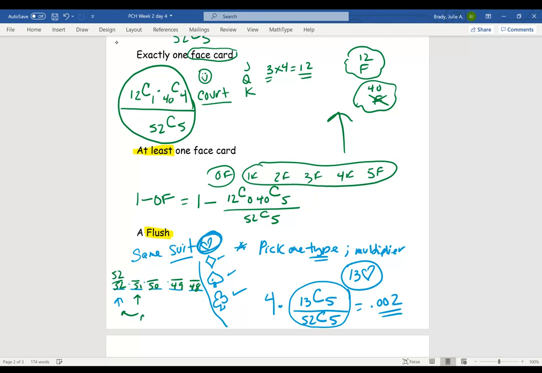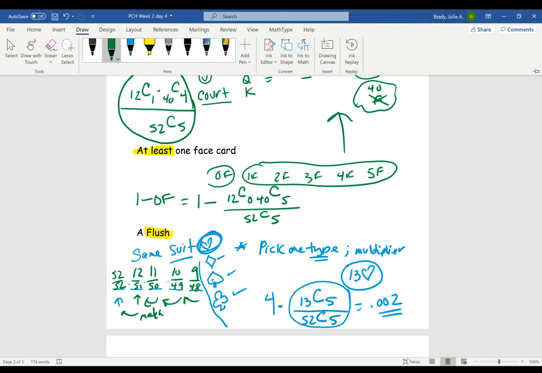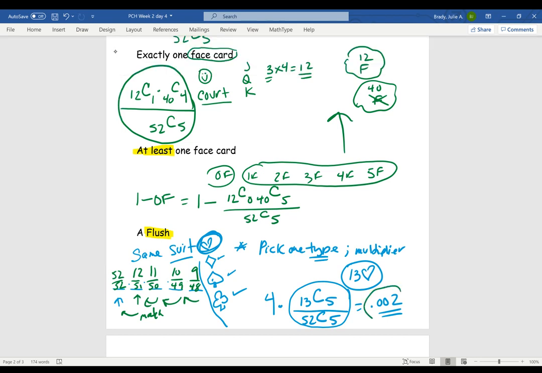Okay, now what has to happen here? You have to match the suit. All that has to happen now when you pull the next card is you have to match the suit. So there originally were 13 of whatever suit you picked. Now there's only going to be 12. And then you have to match the suit again, so there's 11 left. And now you have to match the suit again, so there's 10 left. And then there's 9. If you type this out, you get the same probability. But I really think that doing it with combinations is just much, much easier.